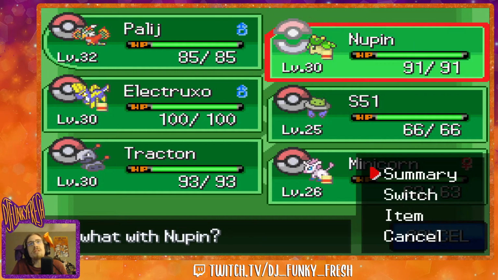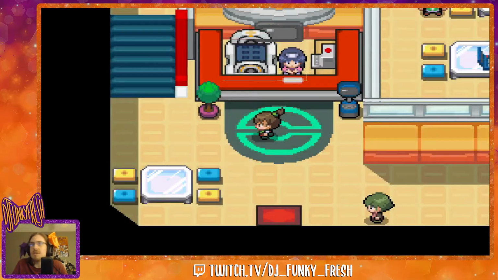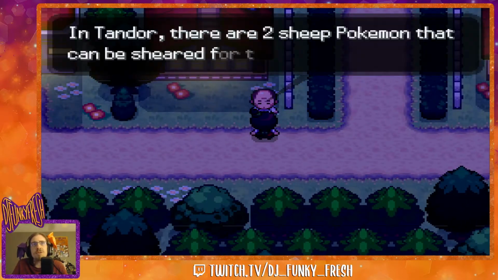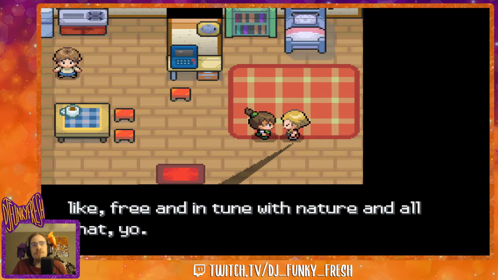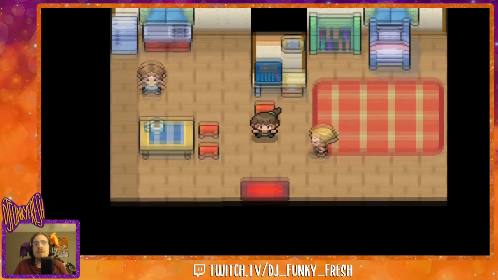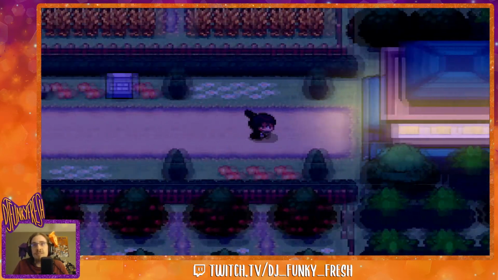so we're gonna lead with Pelige and give it the Amulet Coin, obviously, because more money is good money for me. I must collect more cash. And then I want to buy myself a brand new bicycle for two. And then I can go in tandem with you. And then we'll go through the countryside. And then we'll see all of the stars, because it's midnight. And okay, we're done.